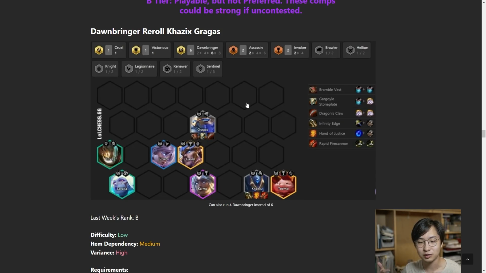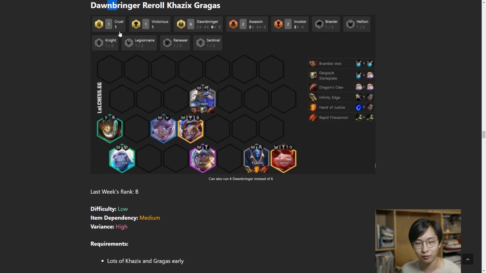So if you're getting a lot of items, you want a comp that can have a lot of different item holders, and this is one of those comps. This is why out of all the 1-cost reroll comps, I feel like people are playing this the most and having the best results with it, for the reasons I stated before.